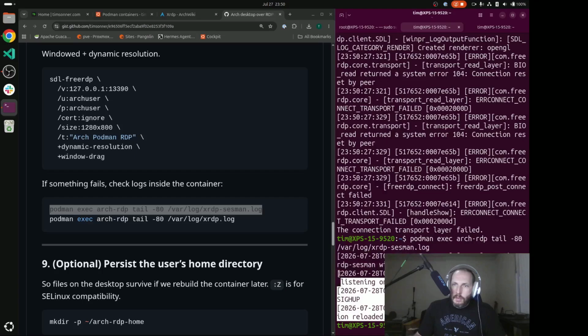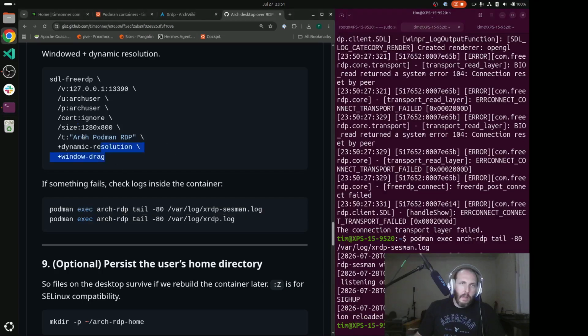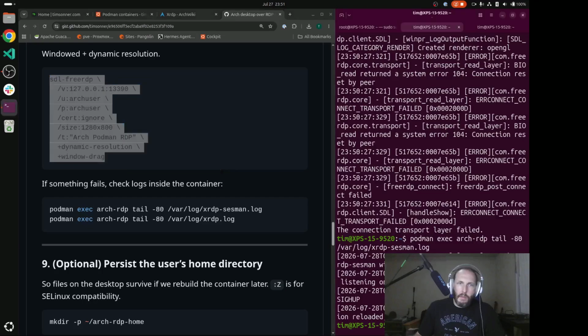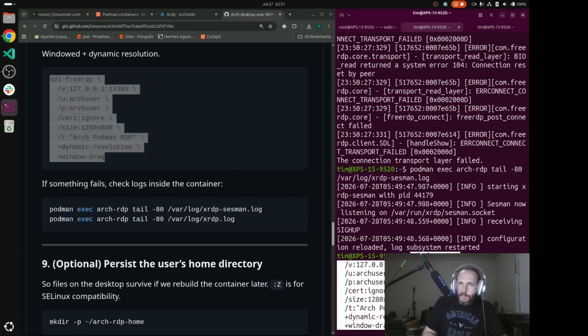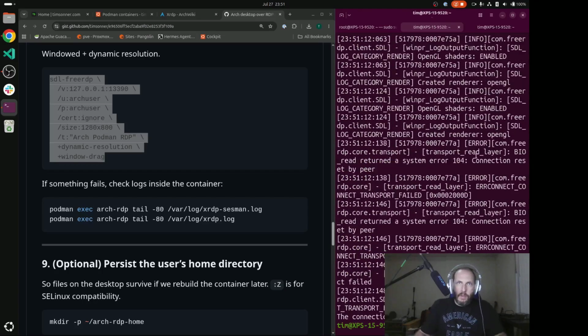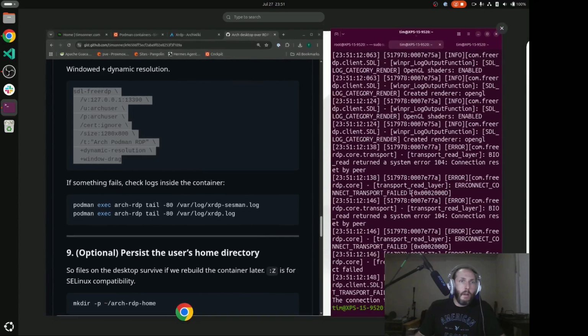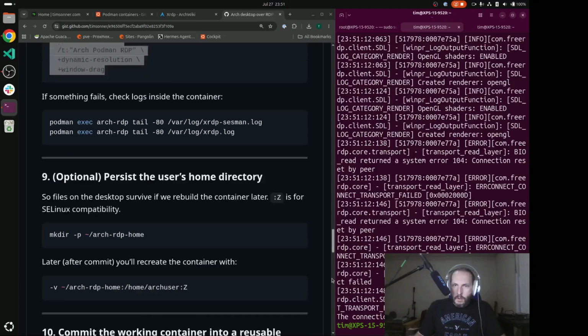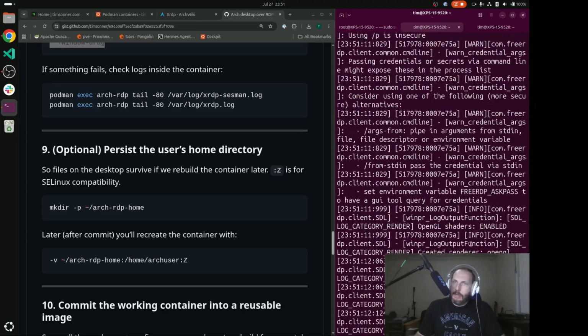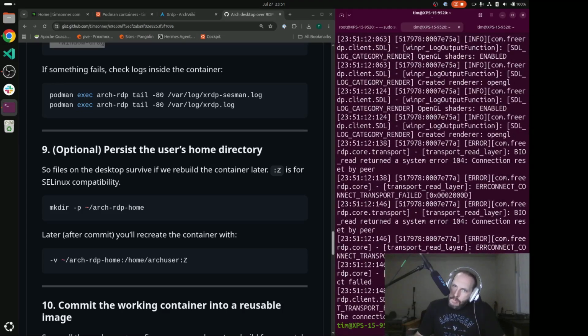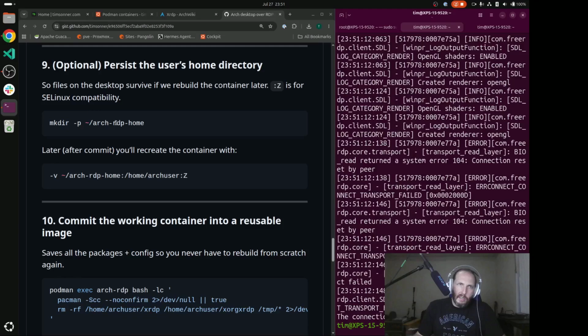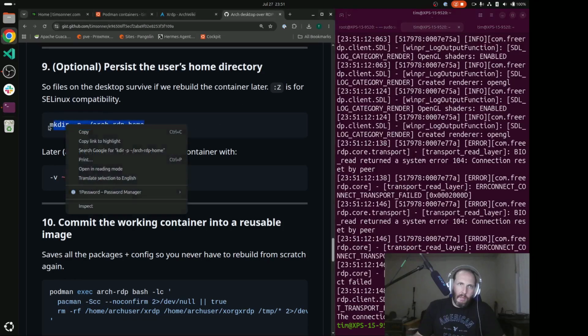Starting X, listening, log subsystem restarted. Might have just tried that a little too soon, maybe. Let's just keep this moving because I think some of this other stuff might actually fix this.